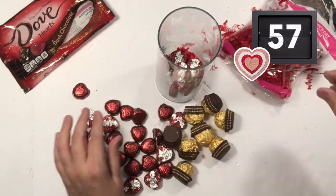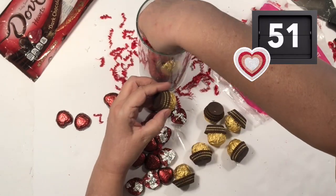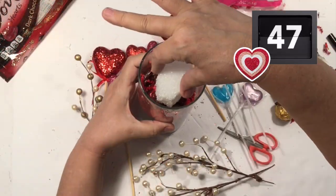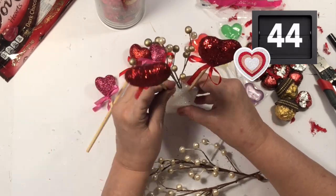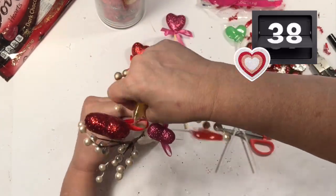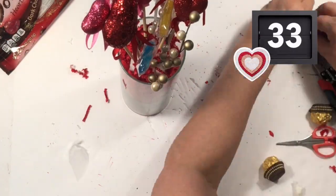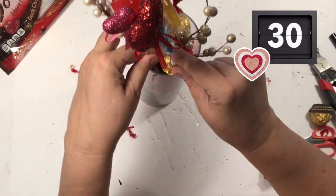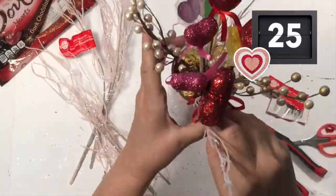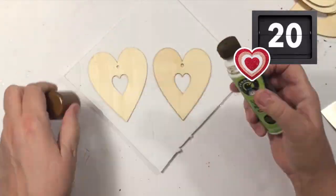My clock has started and I got out a Dollar Tree vase, some Dove dark chocolate, and some of the Ferrero Rocher. I thought that would be pretty in the vase. I got a little bit of styrofoam and I had these little hearts on a stick. And then these little floral beads — those were from Christmas. And then I found these little lollipops that were on a stick too. Anything on a stick I love.